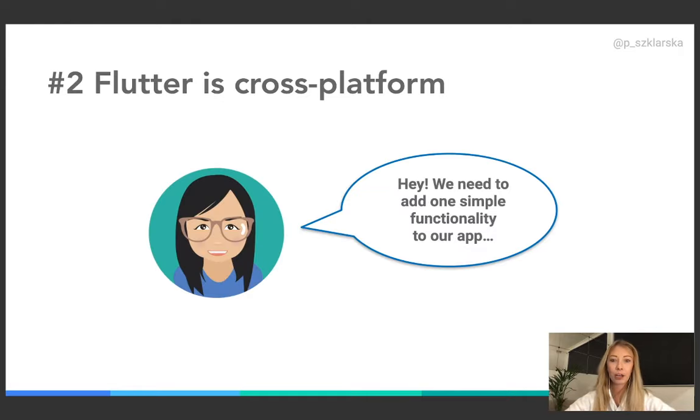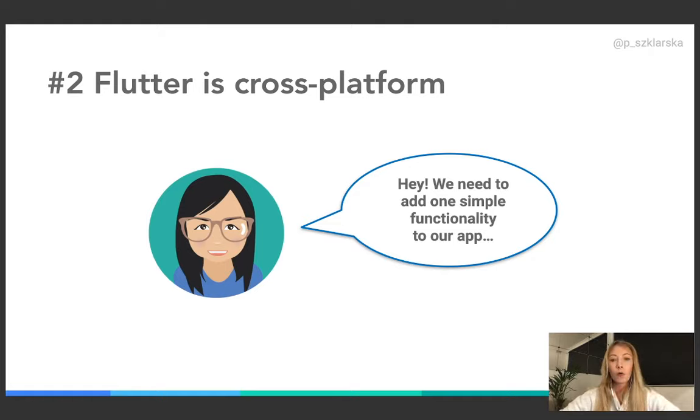So imagine that you're having your application, and at some point you need to implement some feature. And usually when you're writing application using some kind of native solution, yeah, so you're, for example, writing Android application using Kotlin, iOS application using Swift, for example.